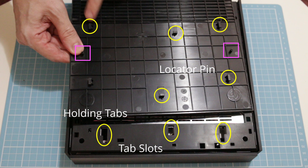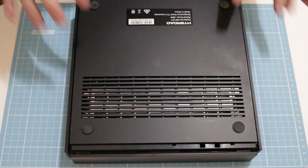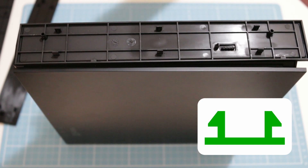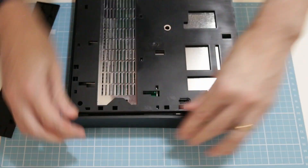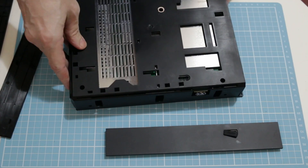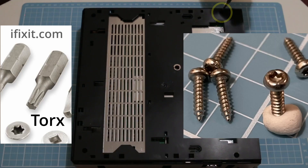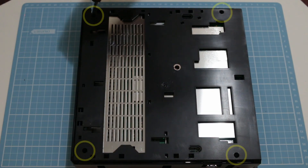I didn't actually record the disassembly, so some of the clips you'll see here are just the clips in reverse. Push the bottom cover towards the back of the machine and then just lift it out. Each of the three side panels have six lugs on them — you really need to tug at these quite hard to get them to pull out. On the base there are five Torx screws that you need to remove, and one of them will be hidden behind the sticker.